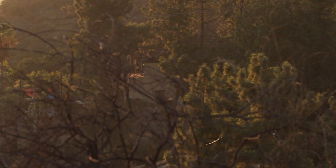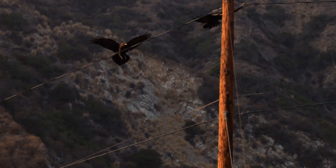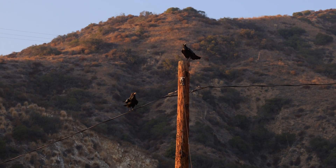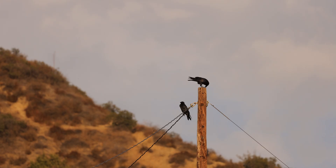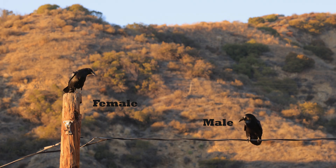Today we're talking about the differences between male and female ravens and how you can tell them apart. Sometimes this can be challenging, especially if you only see one raven by itself and it doesn't make any sounds. The easiest way to determine the difference is to observe a mated pair. Today we're going to talk about the differences between Terry and Teresa, a mated pair of ravens that I've documented for quite a while now. This mated pair lives in Southern California, but I'm assuming that mated pairs in North America share many of the same characteristics.